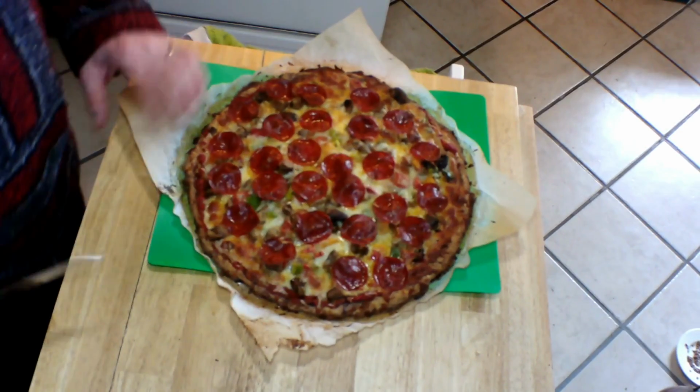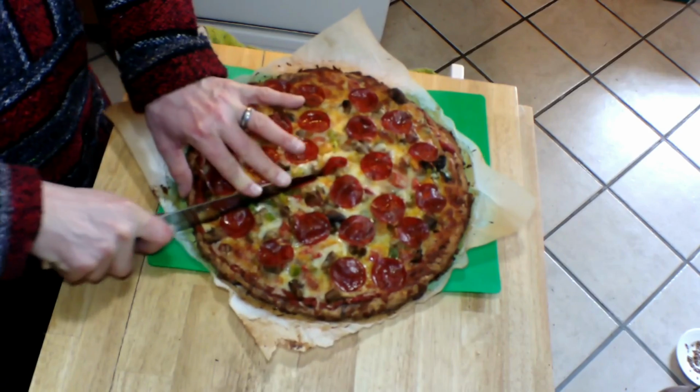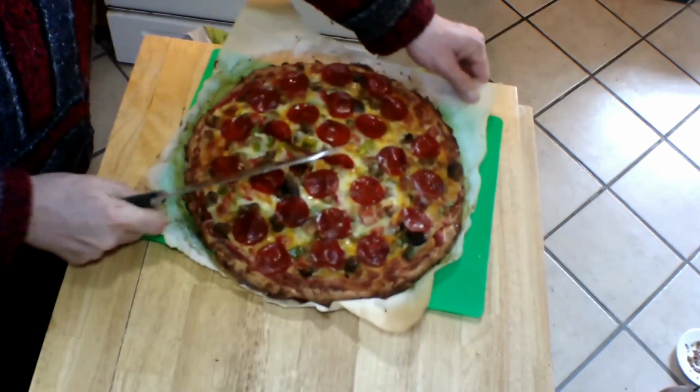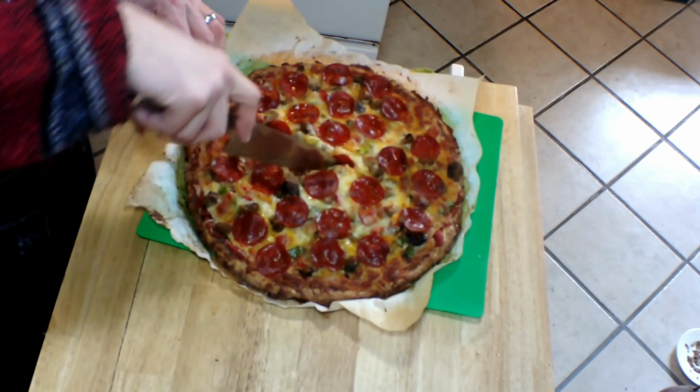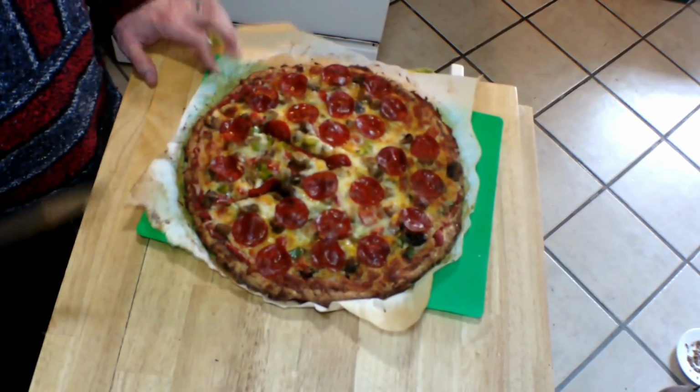And here's our final product, all cooled off and ready to serve. I'm just going to cut a nice, generous slice here. And I do believe it's about time for a taste. It smells just fantastic. Mmm.